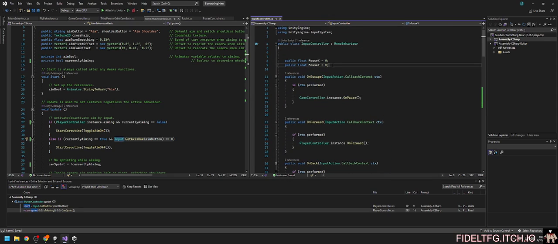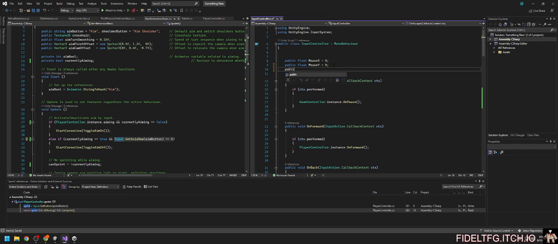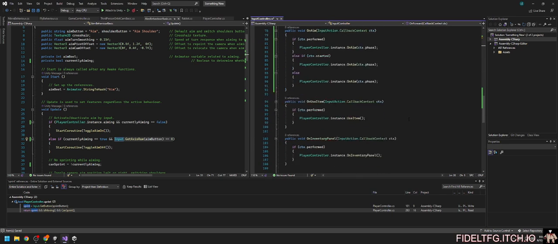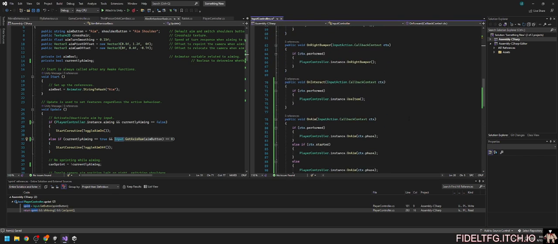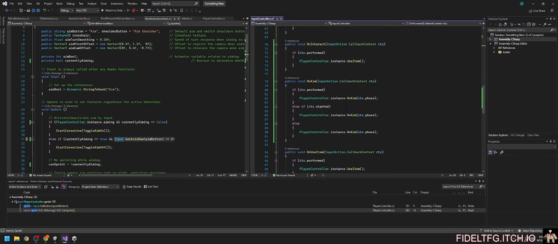Well, we could also just put a public float here. Sorry. Aim equals false. Okay, make it boolean, sorry. Okay, and then down here, performed.